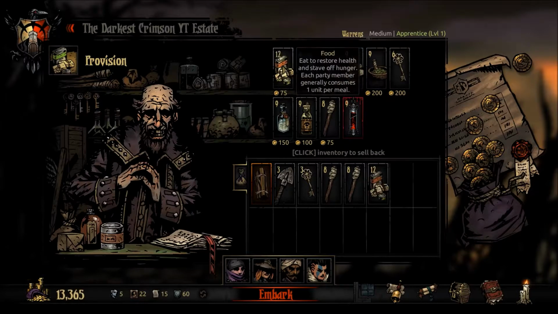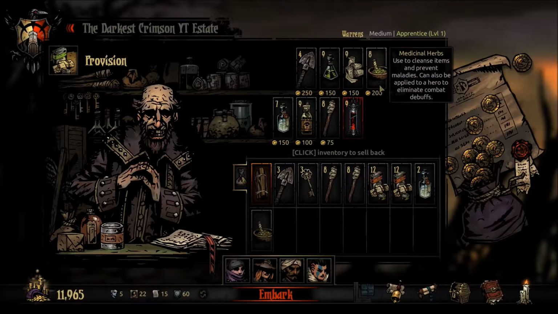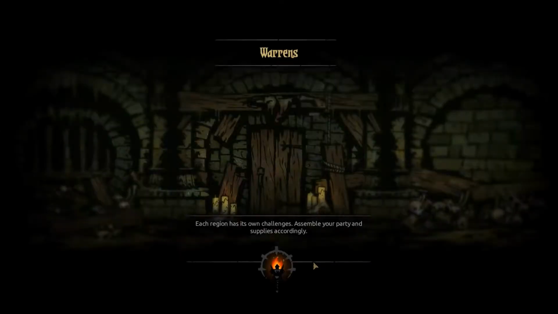And we will take 24 food, because my healing... Actually, my healing's pretty decent. I'll take it anyway. That's okay. We have plenty of money. It's not a problem. Let's take a couple holy waters and a couple medicinal herbs. A bandage might be nice, especially since we have the occultist with us and he could bleed us with his healing. Alright, once again, I have taken too many things, but that's the way it's going to be.